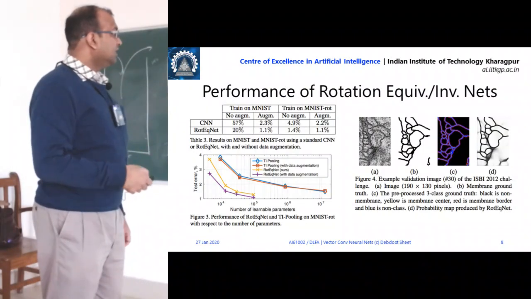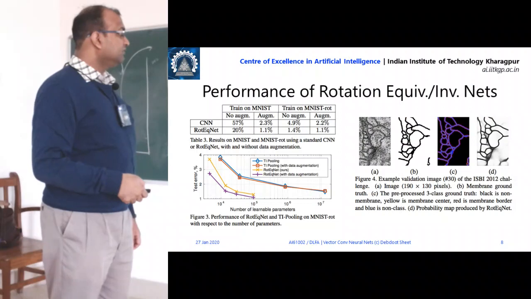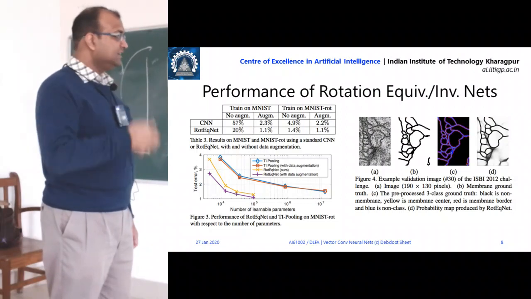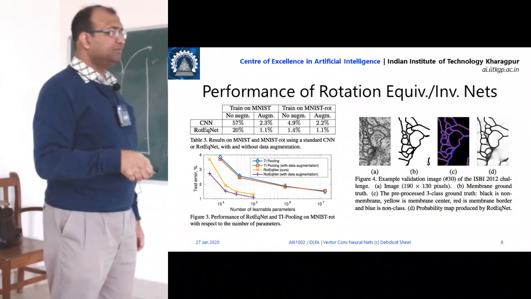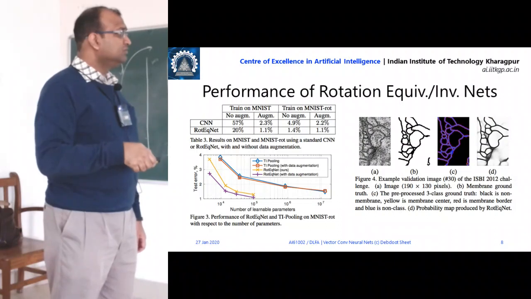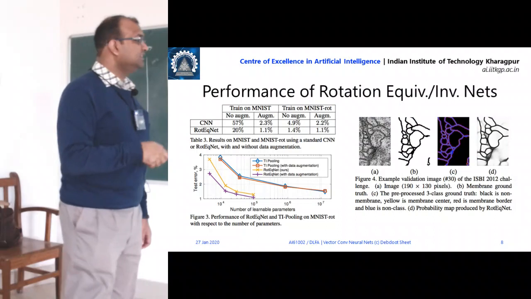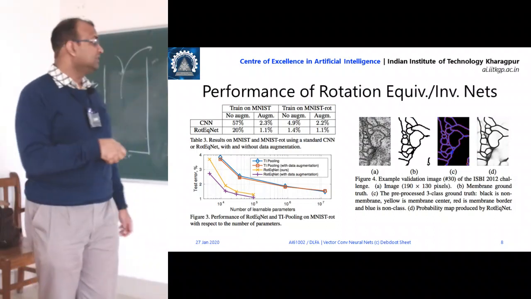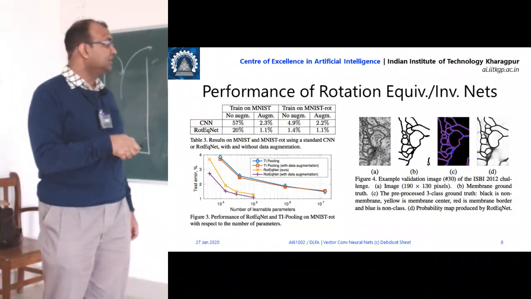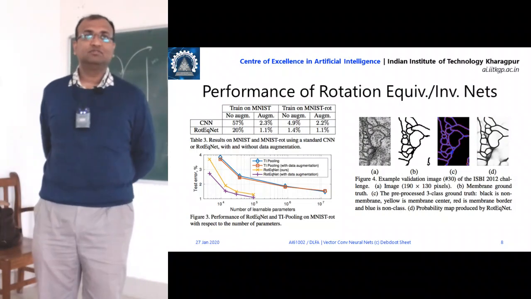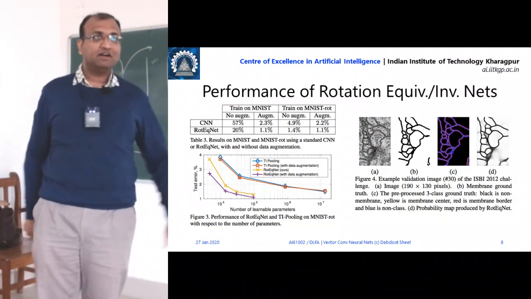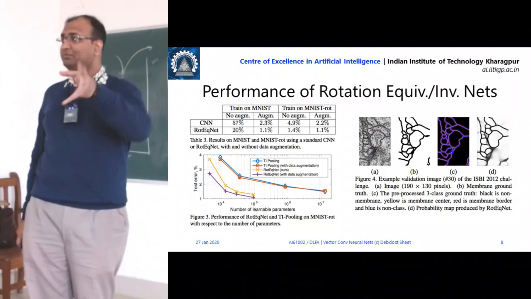Now, if you look into any standard kind of problem, you would be able to see that for semantic segmentation tasks, these rotation-based approaches really work well, as well as for classification tasks. So this was one of these examples. You can actually try it out, and this will be one of your assignments, where you will have to train with rotated versions of MNIST. So you have digits, and they will be randomly rotated.